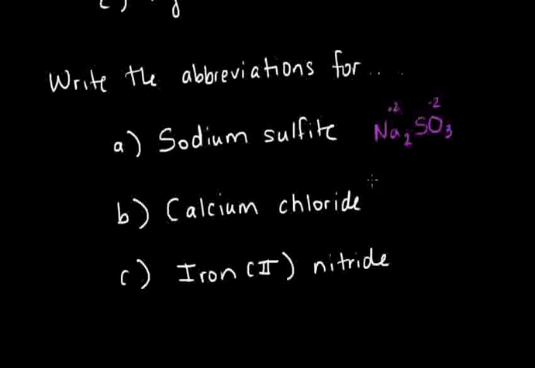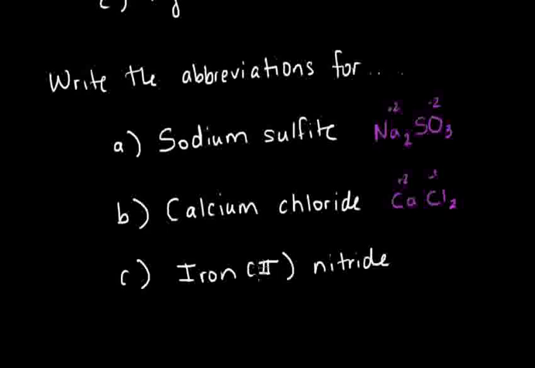Next, calcium chloride. Well, again, this is an easy one. Calcium, we'll leave a little space for a subscript if we need it, and chlorine. Chlorine being our anion, calcium our cation. Well, we know that calcium takes on generally a charge of +2, chlorine -1, so we're going to need to have 2 chlorines to balance a charge of +2 for calcium.